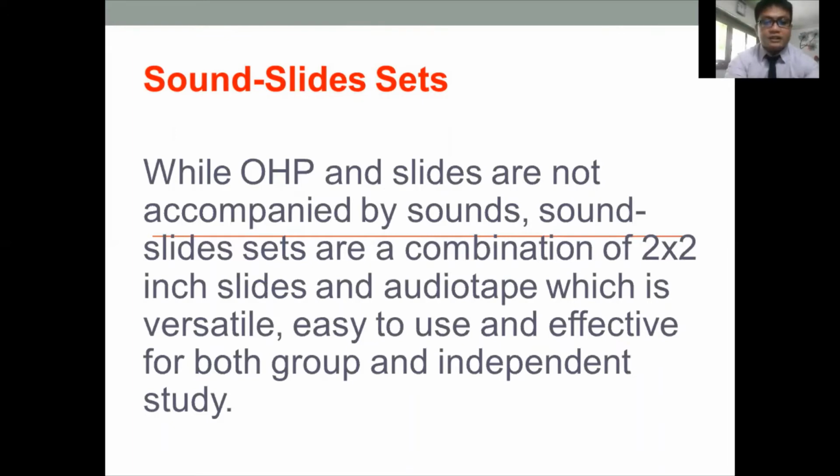These sound slide programs may be advanced manually or automatically. In manual operation, the visual and audio components are usually separated. The presenter needs to ensure that the visual and audio are synchronized. In automatic operation, it uses 2 sound tracks, one for audible narration and one for inaudible tones that activate the advance mechanism in the slide projector.